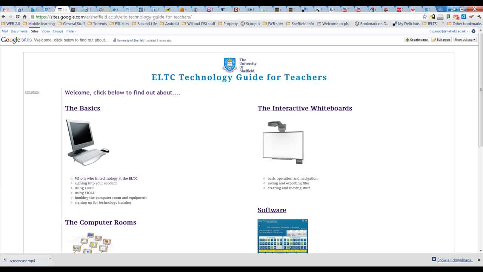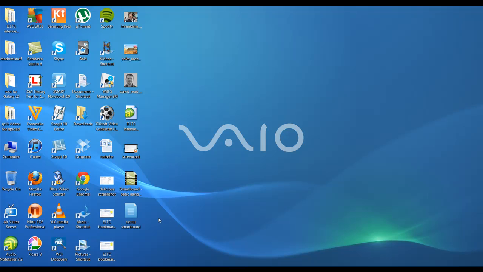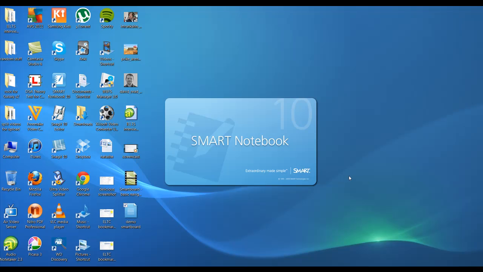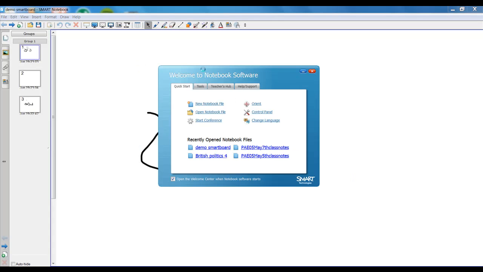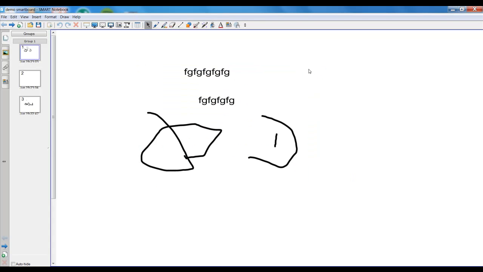So now I can close that, and then when I go back onto the desktop I can find that. It's saved as a smartboard file. Only computers which have the smartboard software can read this. So unless you have it on your computer at home or on your laptop, then you're not going to be able to open the file unless it's saved in a different format. So okay, let's go back and open that up. And there we go, there's our saved smartboard.